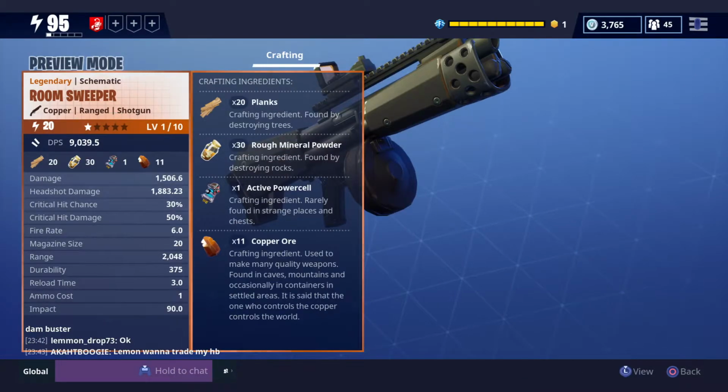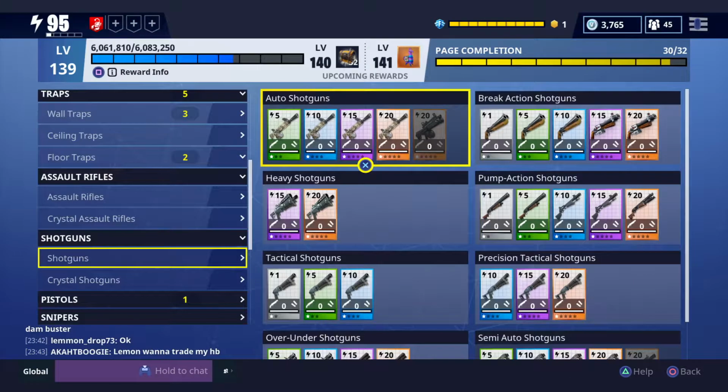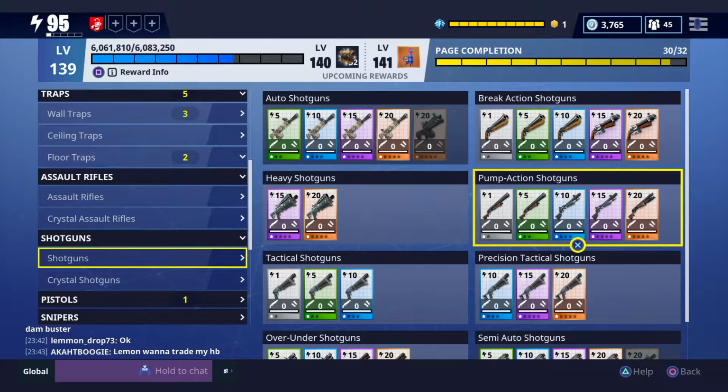Like, look at the fire rate of this. 6.0. Fire rate of this. 4.0. They're both full auto shotguns, so you can burn through ammo, but the Room Sweeper's a lot worse. Break action shotguns, I would recommend them. Heavy shotguns, one of my friends actually loves this gun. It's the heavy shotgun from Battle Royale. I wouldn't personally recommend it.